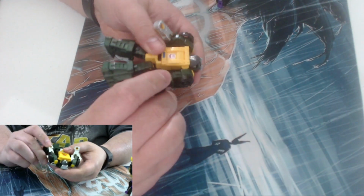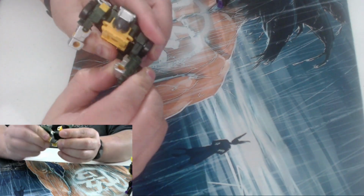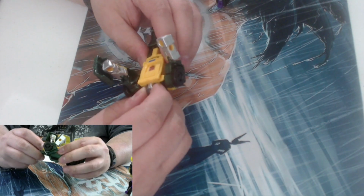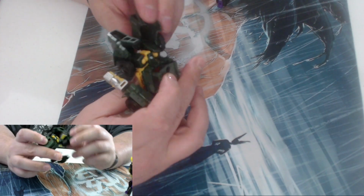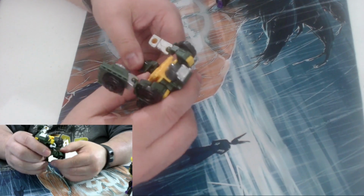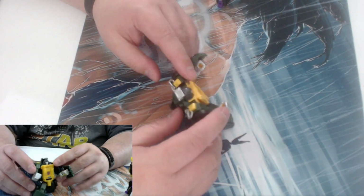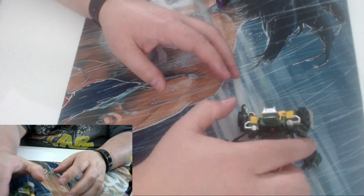His articulation is really good. His arm does this. It can only go this way. You can turn it this way, but doing that will probably cause this ball joint to pop out. There is no articulation in the head, and then the feet, you have your standard articulation in the legs and the joints, and then there's little feet things that go like this. You can put him in some decent poses. You can put him down like this, so he will sit like that. That's pretty cool. Let's go ahead and put him over here.